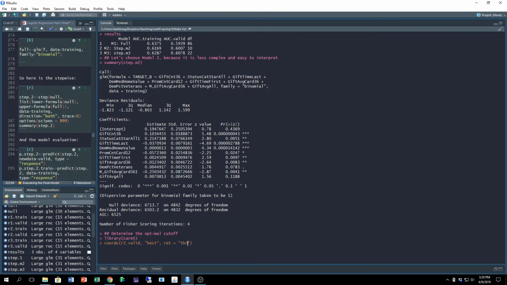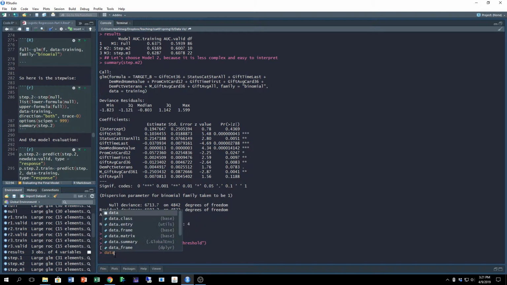That gives us the best propensity cutoff of that model, 0.48. What that would do is anything above 0.48 is going to be classified as a yes, and anything below or equal to 0.48 is going to be classified as a no.